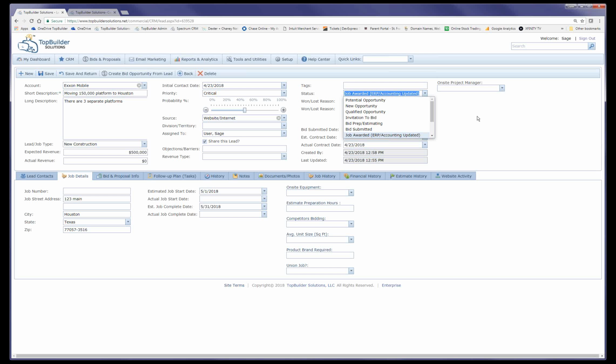Hey, Dave, Eric's got a question. Hey, Eric. If ExxonMobil was already a client of ours and we had a job number set up for them already, but once we accepted this work we wanted to make a new work order under that existing job number, would we be able to link all this to a work order? Yes. Tying it to the job, I would have to think about. To me, that's kind of like a change order. Does that sound right?